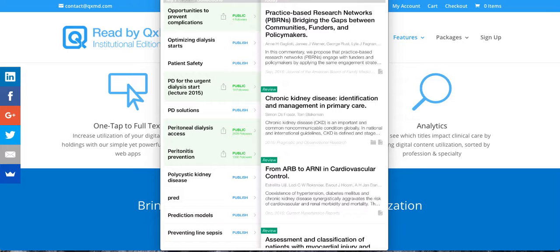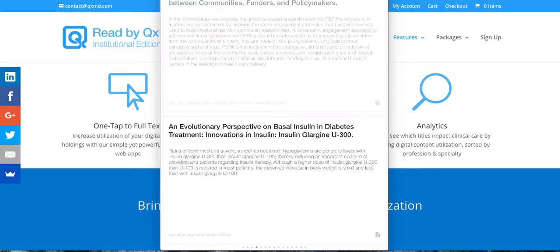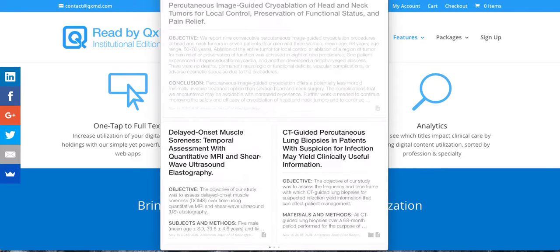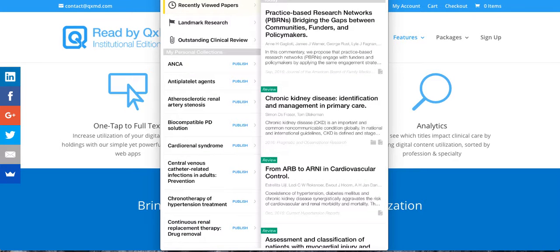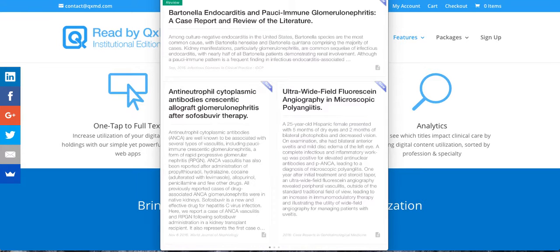So just to summarize, there are many ways to discover and engage with content through Read. You can use our algorithmic recommendations based on your specialties and interests. You can keep it old-fashioned by searching through the journal table of contents, or you can discover our crowdsourced and community-curated content through the collections, or feel inspired and create your own collections, as well as our keywords function as well.